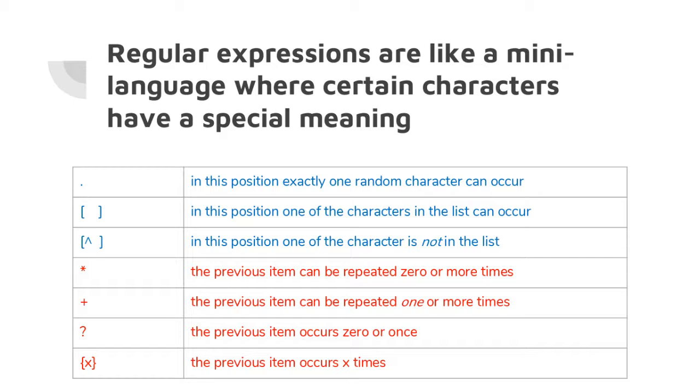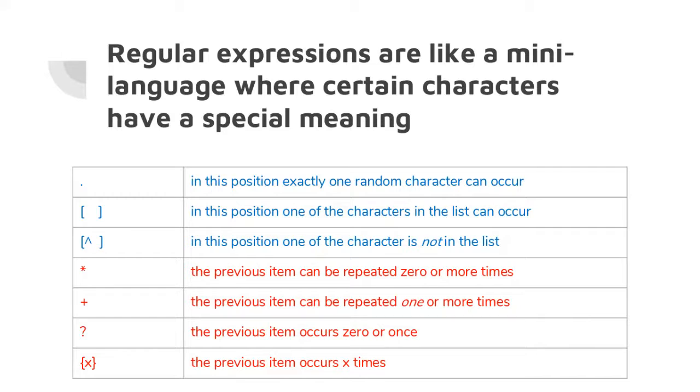So here's a small overview of the language. A single dot character means that in this position you can have any character. So any random character can be a digit, a letter, special character, doesn't matter. That's what dot means. Then you have the rectangular brackets, so all the characters within these straight brackets, it's like an OR.